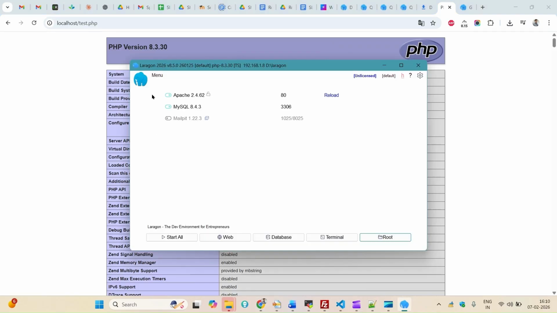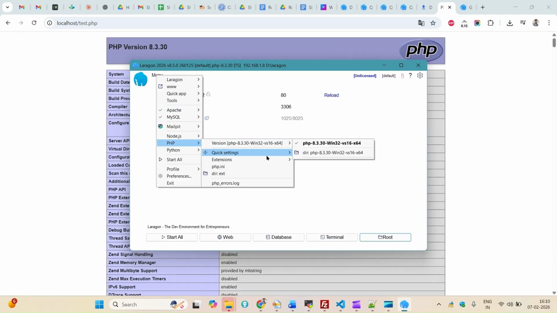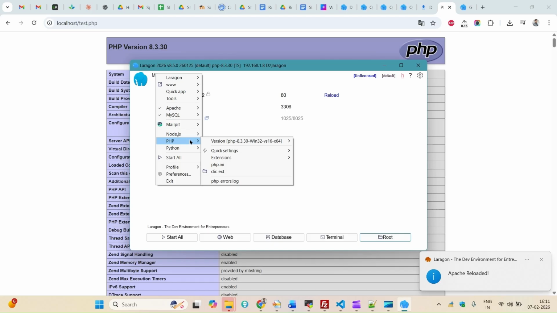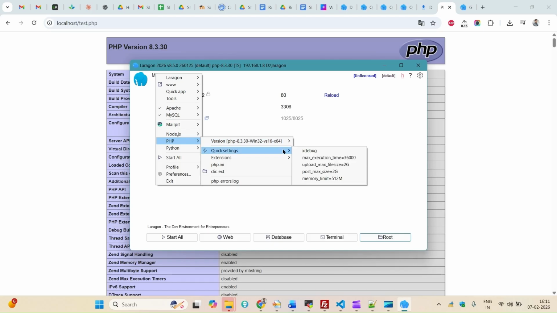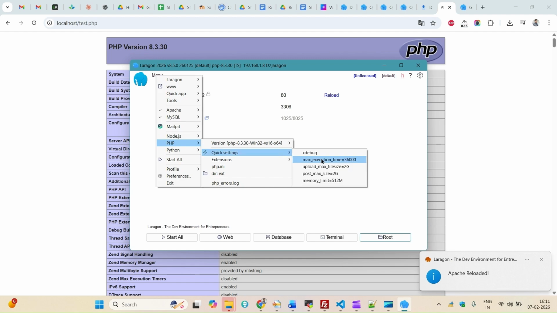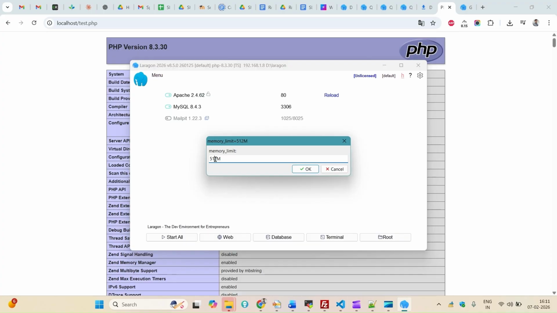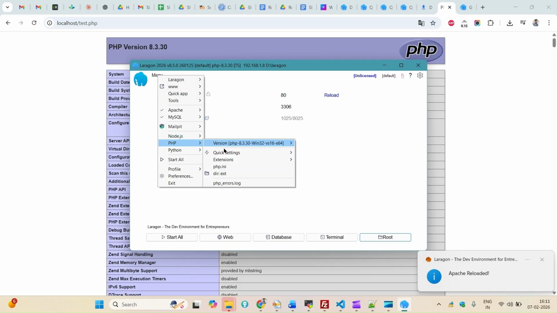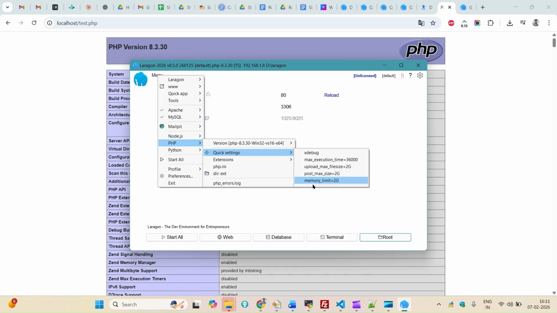Now coming to the menu, you see here you have PHP, and here you'll have the quick settings in case you want to change something. So let's say post max size you want to set to 2 GB, you can go for that. So settings like this will have options here. You don't need to go into the file. You can do it from here itself. Max execution time, let's say this is fine. Memory limit, let's say 2G, I'll have to assign 2 GB. I will click okay, then I can see the change. Got it? So this is how you're able to quickly do some things from here.